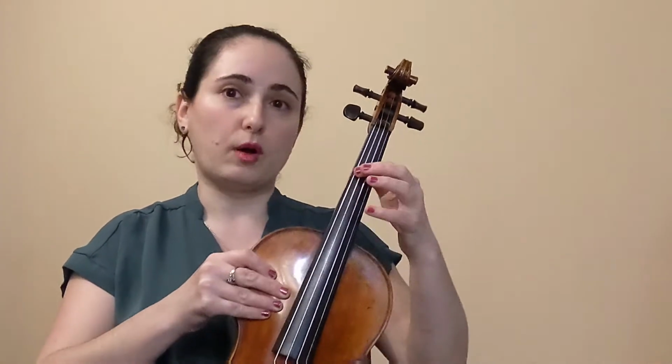So now, just 3 quick tips to help you with practicing these exercises. You can do any version of it that you wish. You can start on any note that you want. You can go up beyond the octave if you want, or you can go up just a perfect fifth if that's more comfortable for you for now, depending on where you are. So tip number 1, it's probably the most important one.